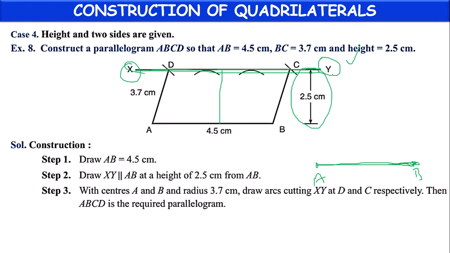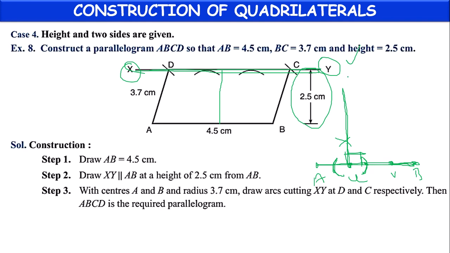How to construct a parallel line? Let's take two points, U here and V here. From the point U, with some radius, cut this side with an arc. With the same radius, cut this side with an arc. With the same radius, draw an arc above from this point. With the same radius, cut the arc which was drawn above. Now, we have got a point here. You can draw a line passing through the point. It will be the perpendicular line.